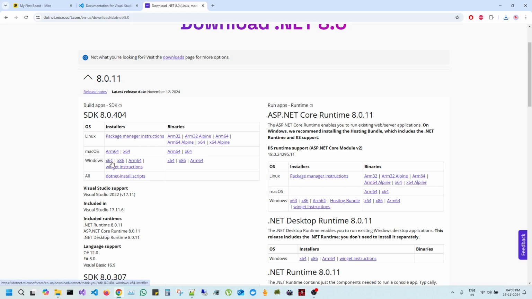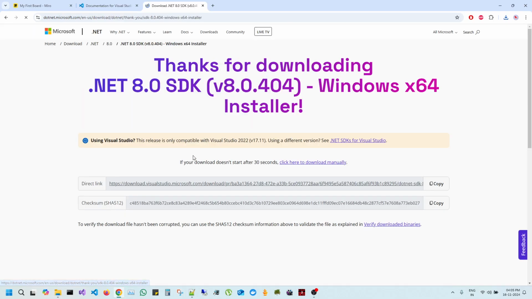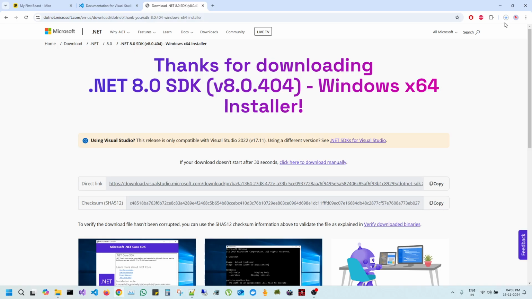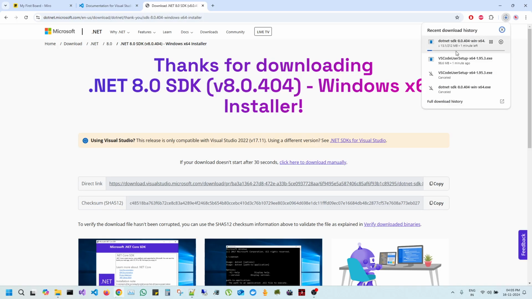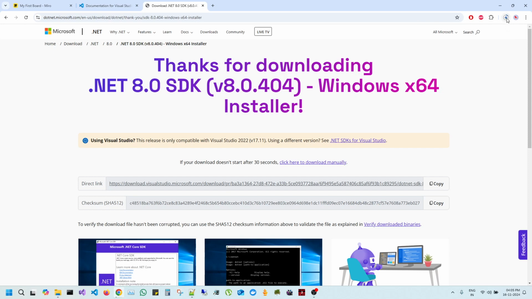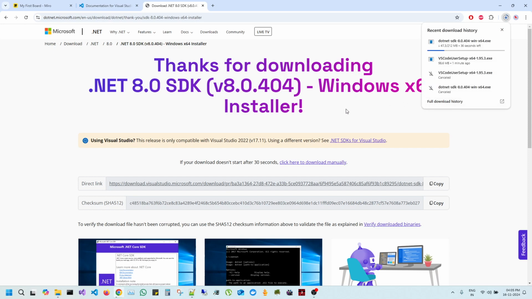Here my computer is 64-bit architecture, so I'm clicking this 64, and this is around 200 MB, so make sure you're downloading this also fully. Once this is all downloaded, you just need to click next and install. That's it. It's a very simple task.